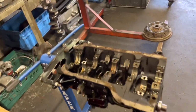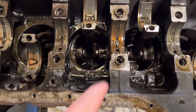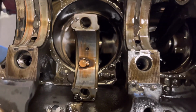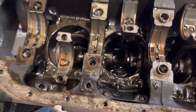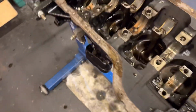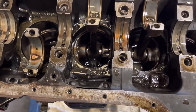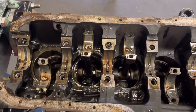So just quickly, I'll show you inside the Cosworth. Now we've got the crank out. You can see they're all standard original Ford bearings, but as you can see, it's the usual down to the copper back in. So you can see on the big ends and the mains, that's gone through the white metal to the copper. So the crank is definitely going to need a grind, although it's not that bad. I'll show you it here, look. But as you can see, not too many more miles and that would have started to wreck the crank. So we've caught it just in time. So I'm just going to get the pistons out of this now, take the pistons off the rods, get those rods cleaned up and start getting some bits on order.